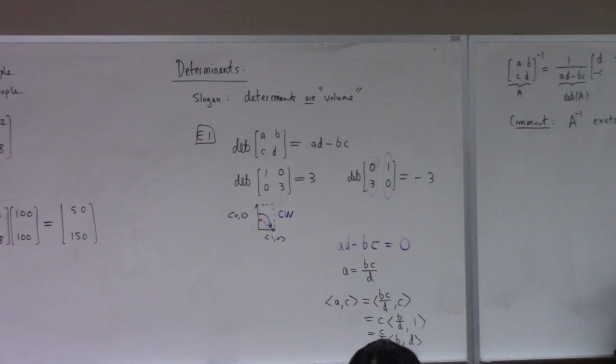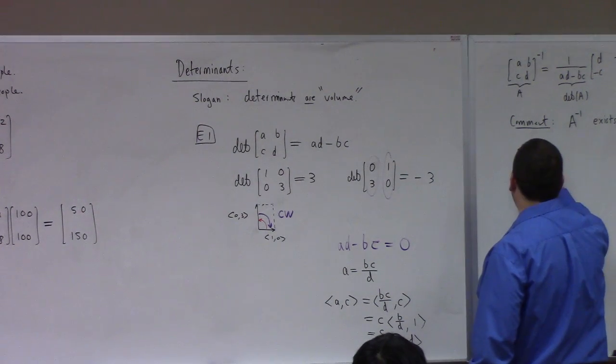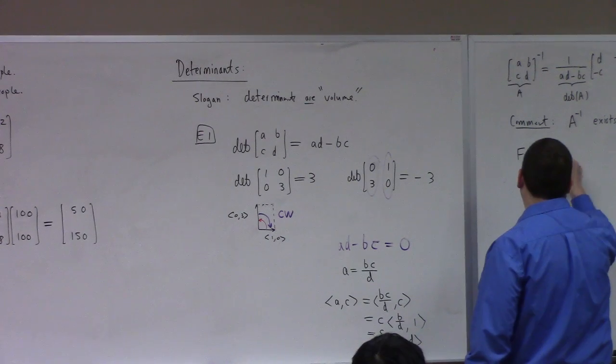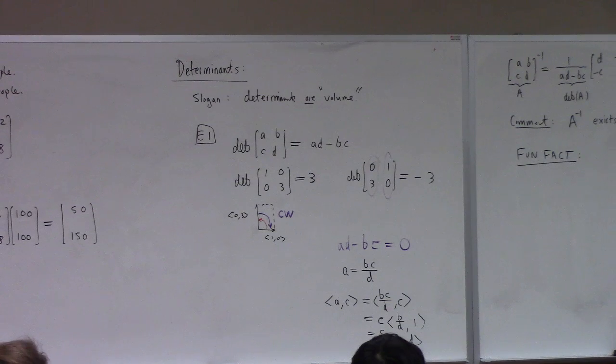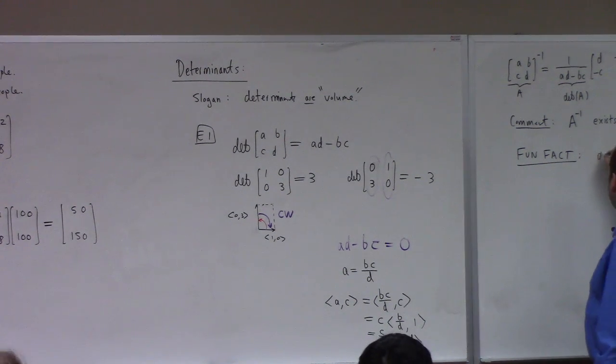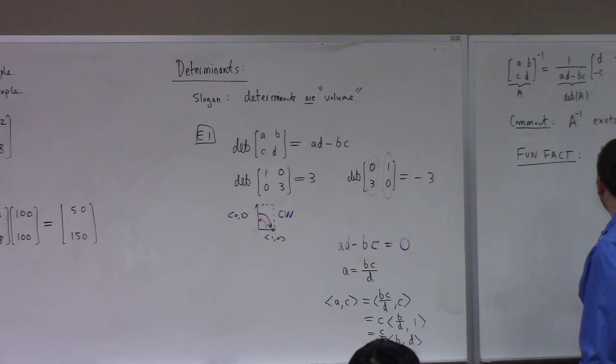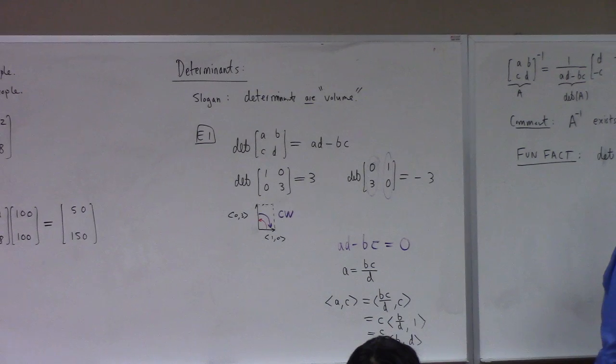Now I have better ways of proving that for you, all right? Let me just tell you a fun fact. Here's a way to prove that. I say fun fact because this actually takes me the better part of about 20 or 30 minutes in the 321 class to derive. This is not at all an easy thing to prove. But it is true, in fact, that the determinant of a product is the product of the determinants.